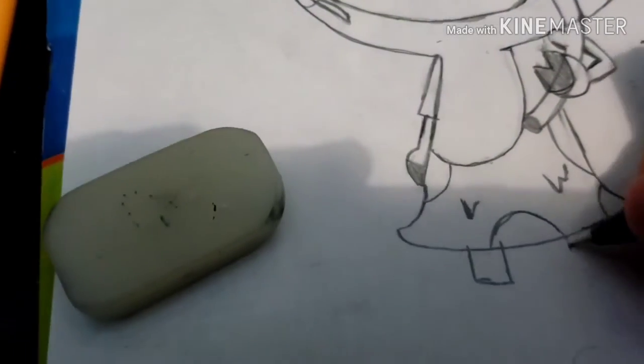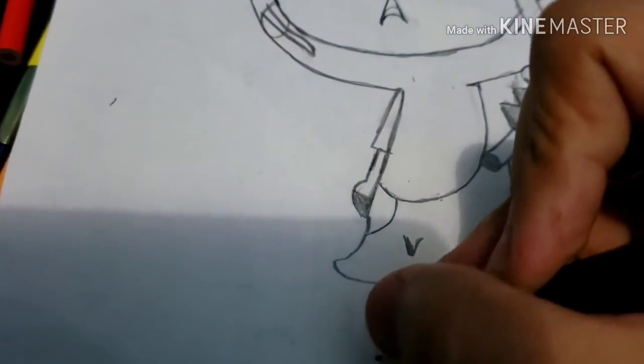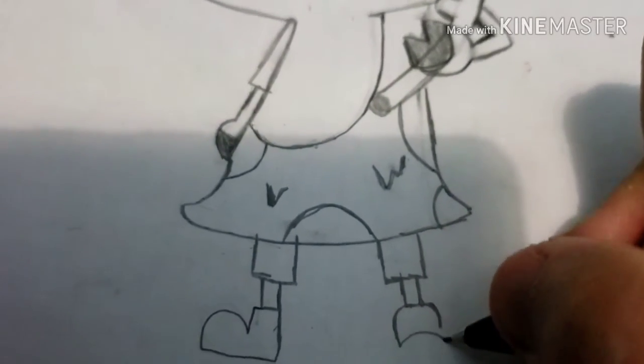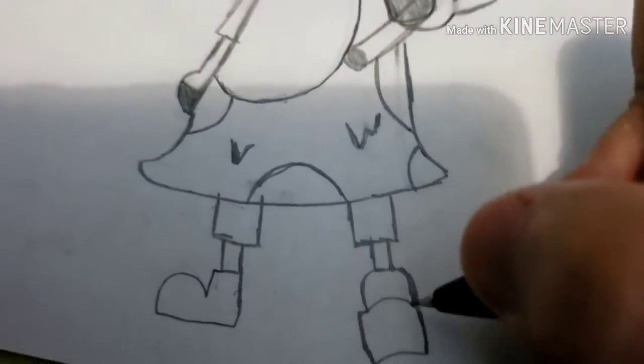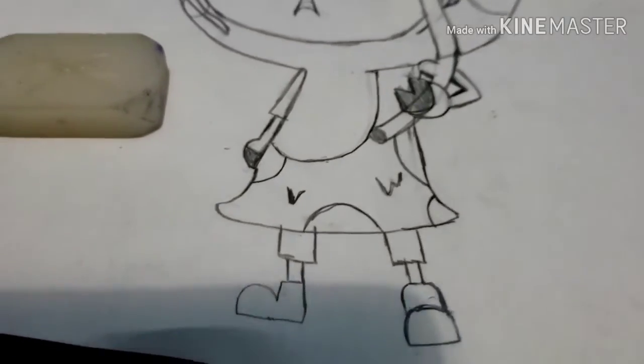Now to end up with the legs. Then to finish with the boots — those were really fun to deal with, except one of them at least. The other one was more of a difficult challenge. Well, that went way better than expected. I'm going to put a little bit of detail, and that's a beautiful shoe right there. We will not forget the decorations — or the words we need to put on those shoes.